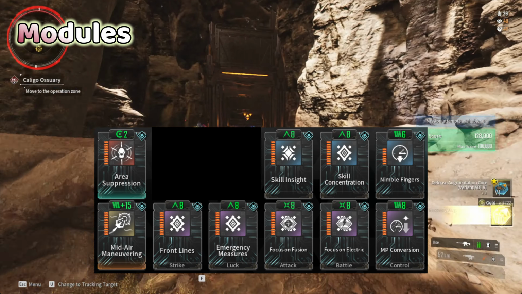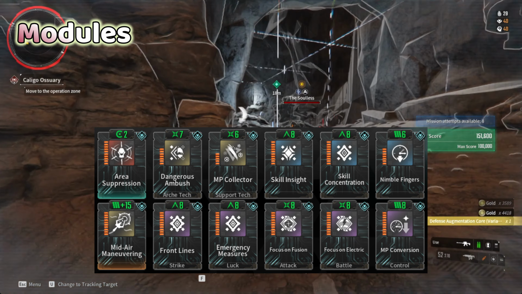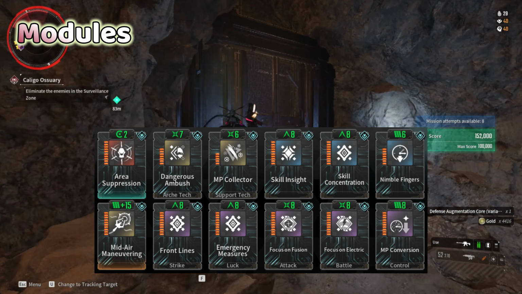Dangerous Ambush and MP Recovery are very good as we will increase the damage while keeping our MP healthy at the same time. Again, with component cores, you don't really need to use the HP mod. However, if you still do not have the core component unlocked, then HP mod instead of either one of the two will be just fine.